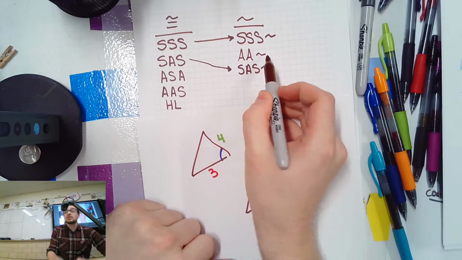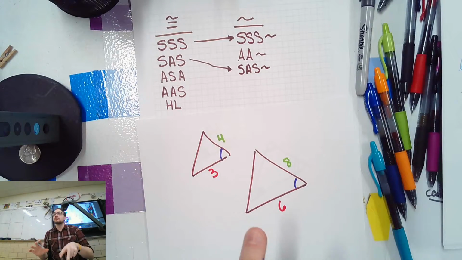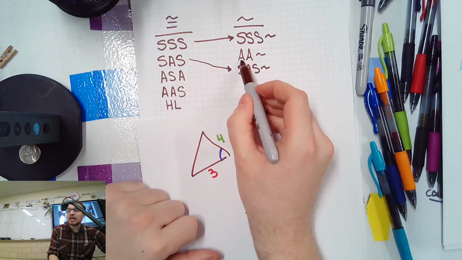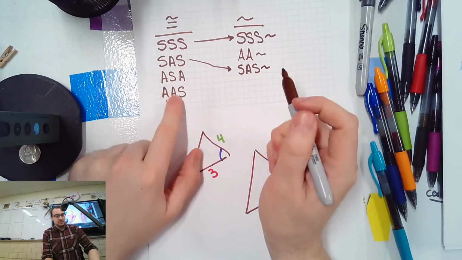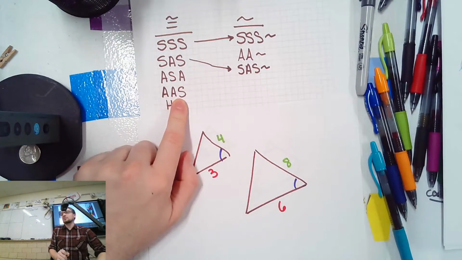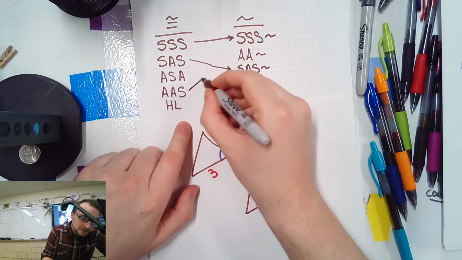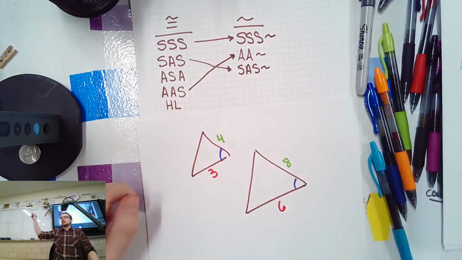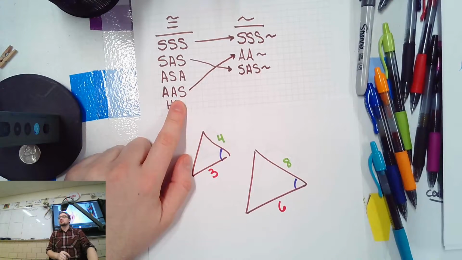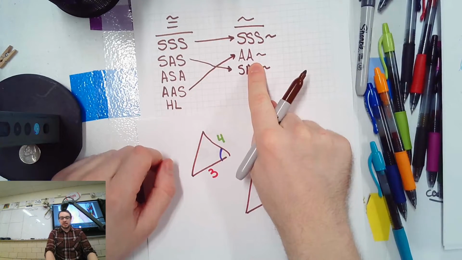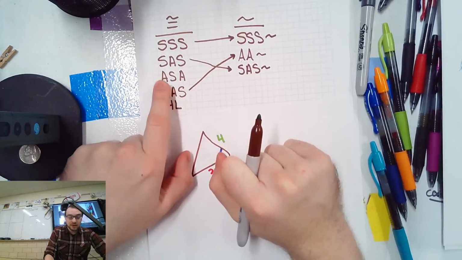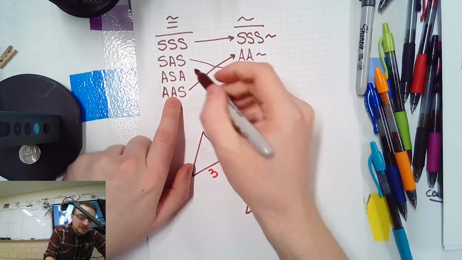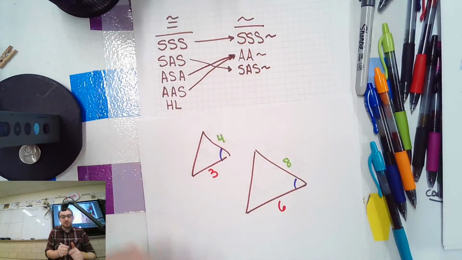Remember, when we're talking similarity, the angles do have to be exactly the same, right? If we have two congruent angles and that's allowed, wouldn't two congruent angles and then a proportional side be just overkill? So there's no angle-side similarity, because if you're doing that, you've already done too much, right? Angle's enough to get it done. Same thing here, right? We have two angles that are already the same, so angle's enough to get it done.